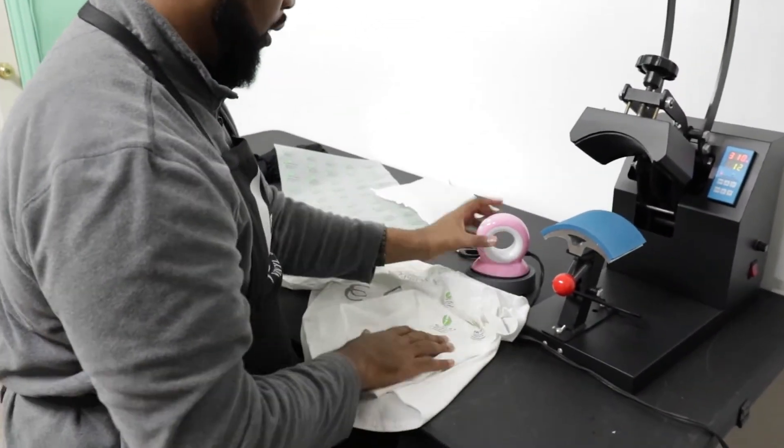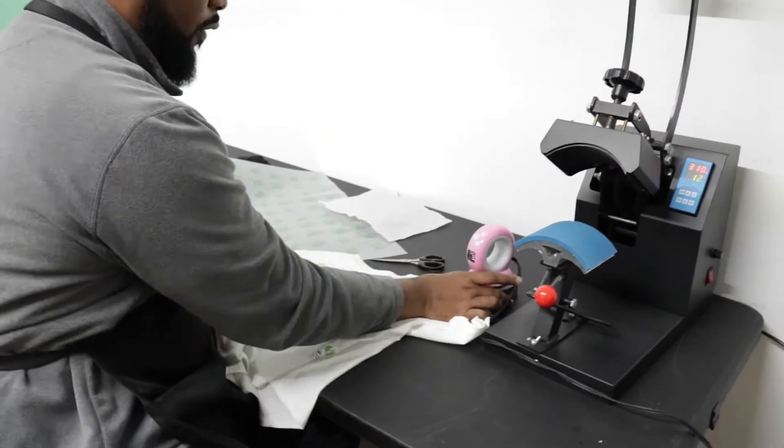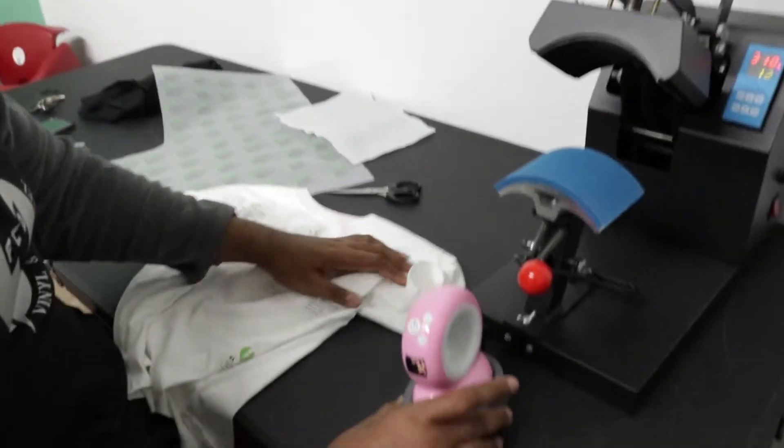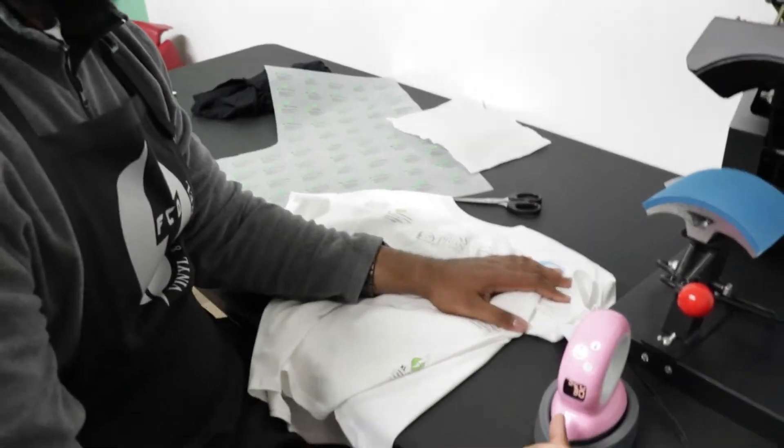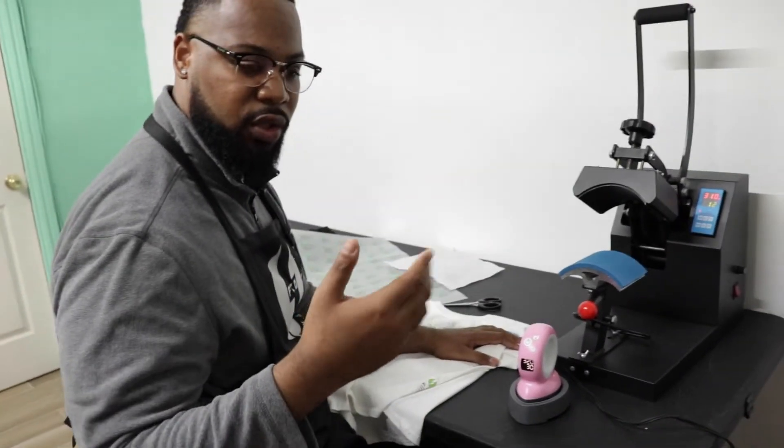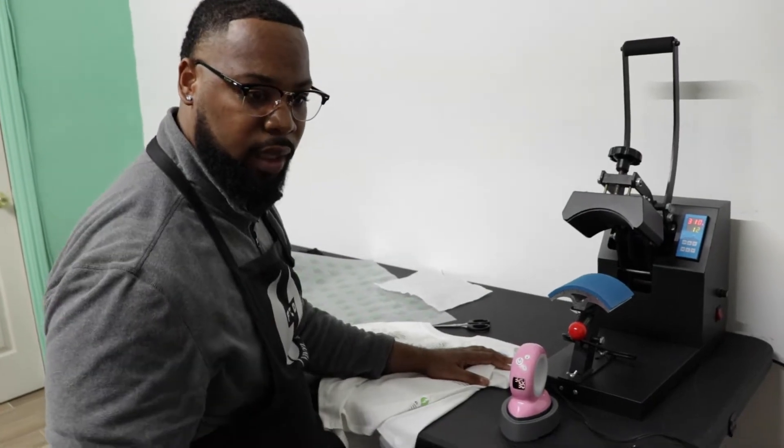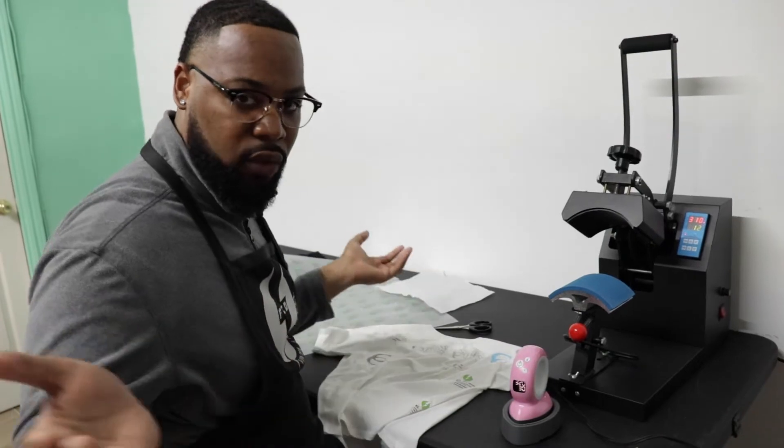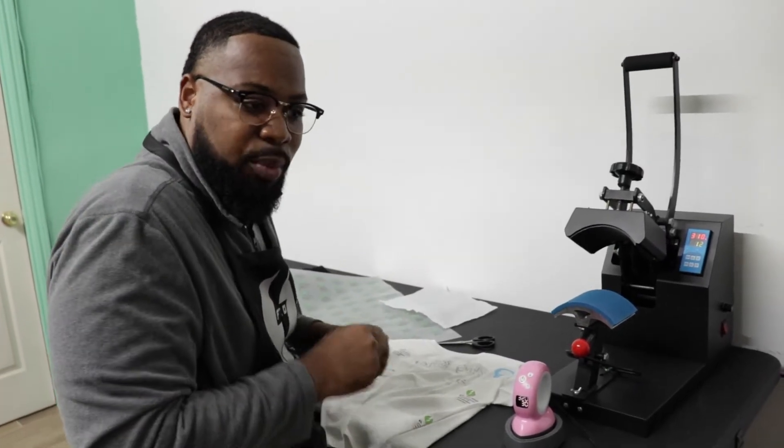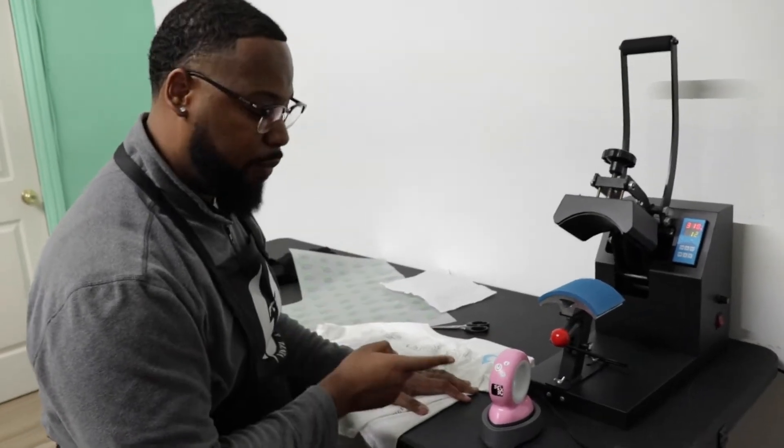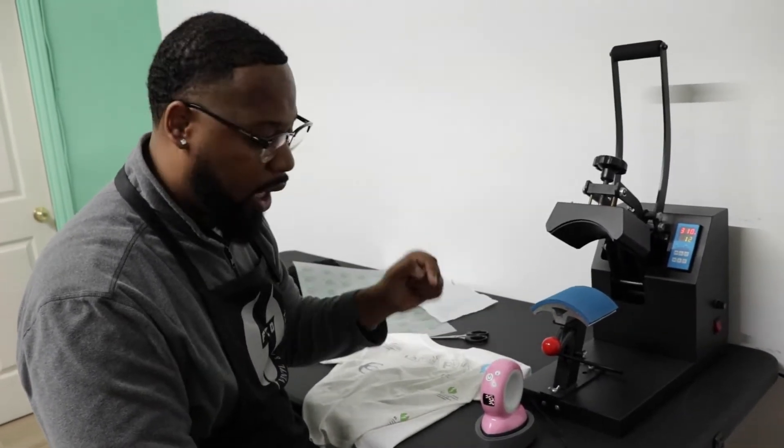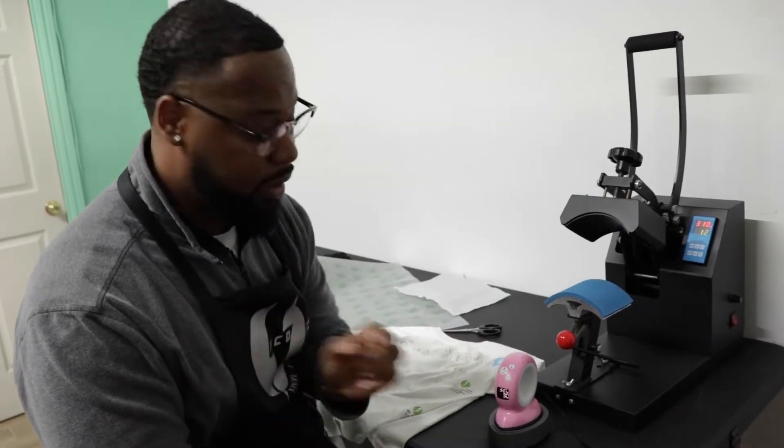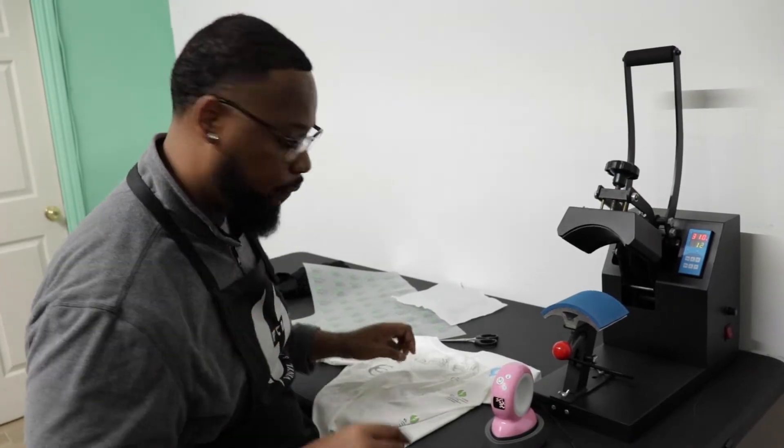So I'm going to do the mini press section right here on the front, because I really want you guys to see. So you come over here, same thing. What we're going to do for the mini press. This is very important because you're the one putting the pressure down with your body. The pressure is going to depend on the person doing it. So I'm six four, 255. I can put a lot of pressure down. My wife is five two. She's little arms. So her pressure is a lot different than my pressure, but the temperature is what you can control. So the temperature you want higher on the big hat press, we're doing 310 on the mini press. We're doing 320. This thing gets very hot. So please be safe when doing this and do not allow this around your children.